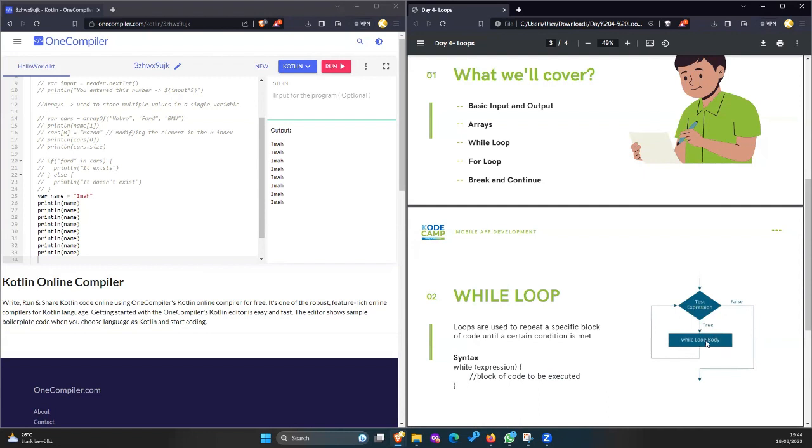After it does that, it goes back to the test expression and evaluates it again. If it's true, it executes the block of code and goes back. It continues doing that until the condition becomes false, and then it goes out of that block of code.